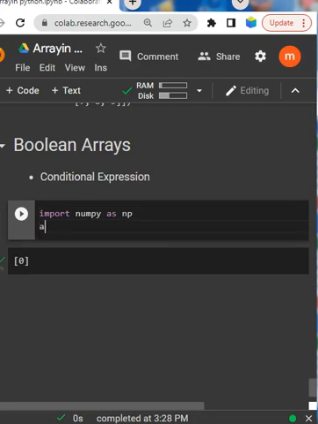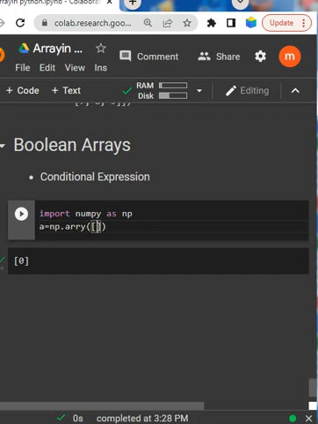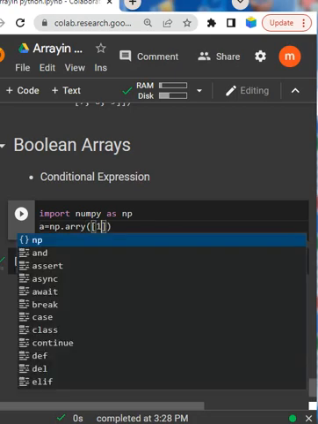I am going to create the first variable a, which will equal np.array with square brackets like a list of numeric values 1, 2, 3, 4, 5.